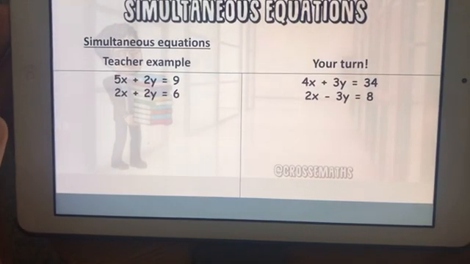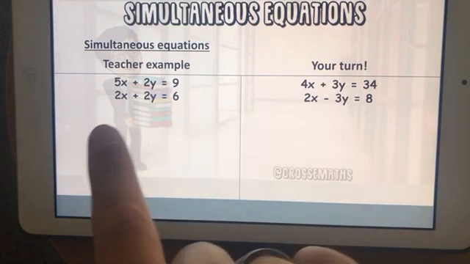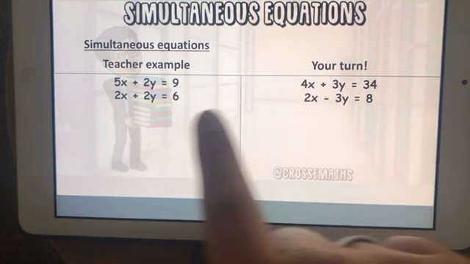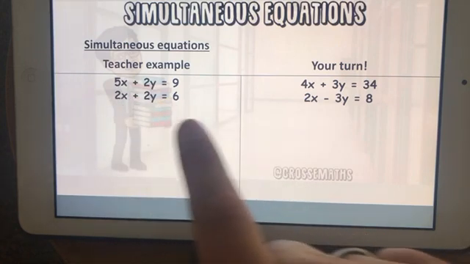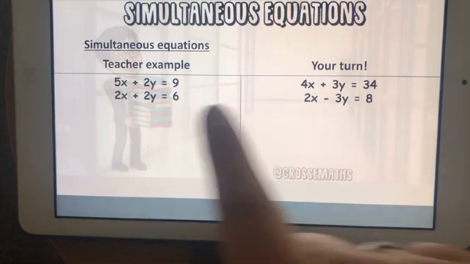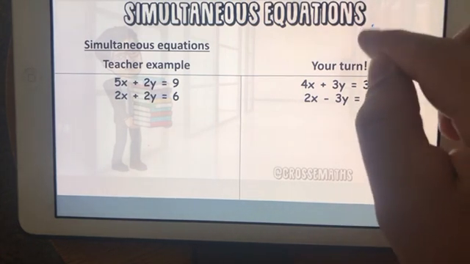Right then, so, simultaneous equations. So let's start with the basic ones first. Basic ones look like this. Now, what I want you to remember is, really, really important. If the signs are the same, you've got to make sure you take away. If the signs are different, you've got to add. Okay, so I want you to remember this. It's called DAS.